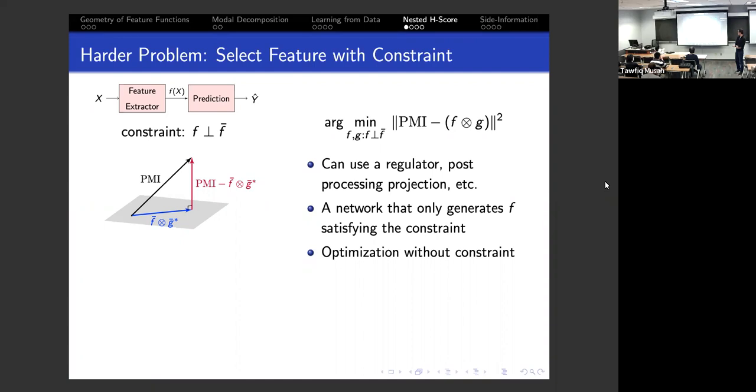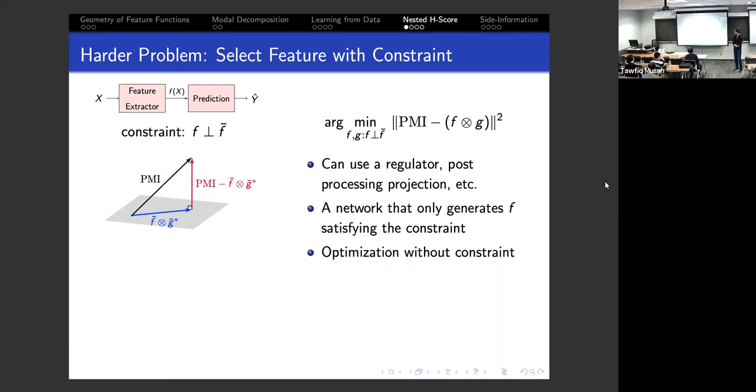This error is PMI minus F bar times the corresponding best readout from F bar. And you realize, well, that's the orthogonality principle. This red vector is orthogonal to anything you can express with F bar. Oh, nice. I already have something orthogonal to F bar.